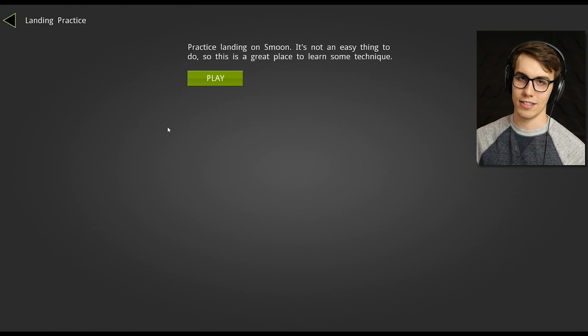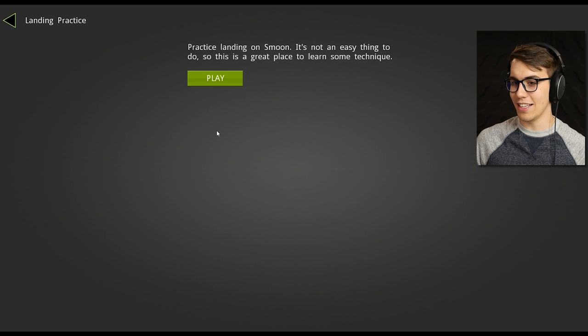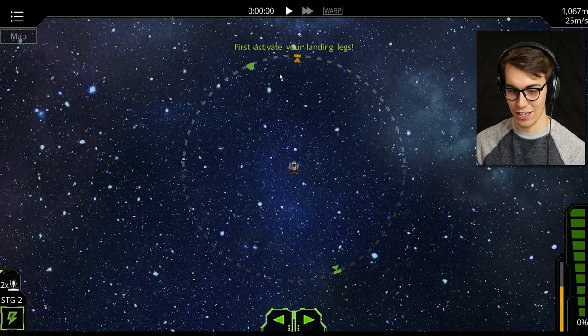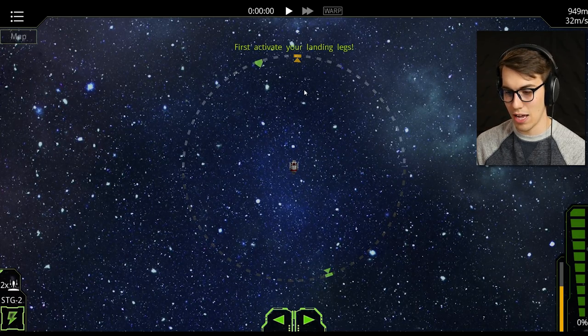All right, now we're moving on to landing practice. This is where it's going to get crazy, guys, because I'm going to suck at this. Practice landing on Smoon. It's not an easy thing to do, so this is a great place to learn some technique. All right, activate your landing legs. Dude, I don't know how to do that. Is there a button to do that?